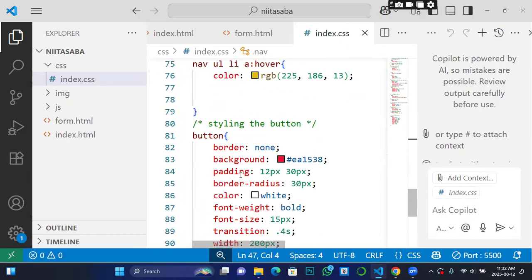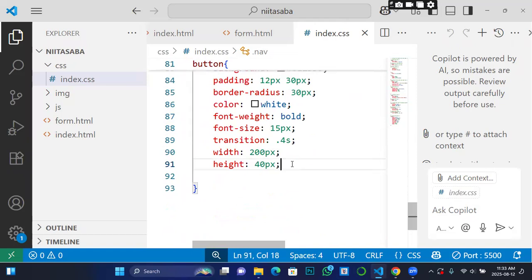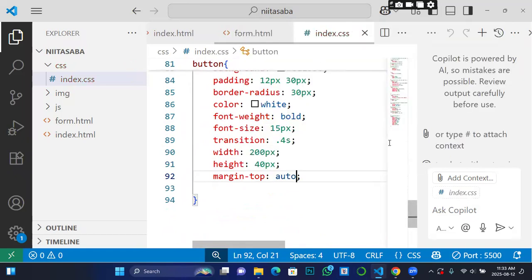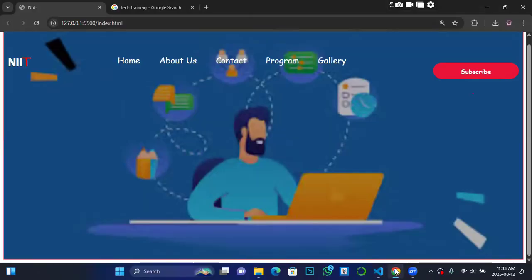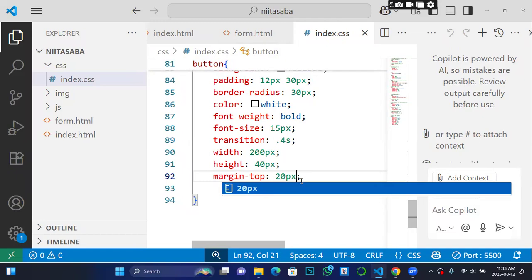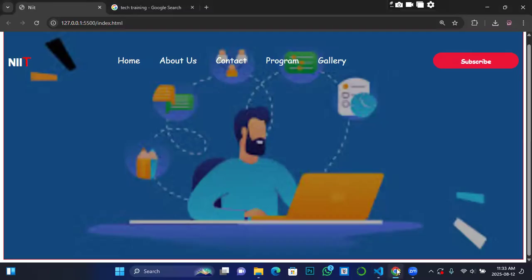So I'll go to where I have that button. Margin top. Let me push it. I try auto. Let me see, auto moves it down too much. At least it moves. It shows that you should be able to control it. 20px. 20px. Okay, perfect. So you can see I have to calculate the structure before I could know which one to talk to.